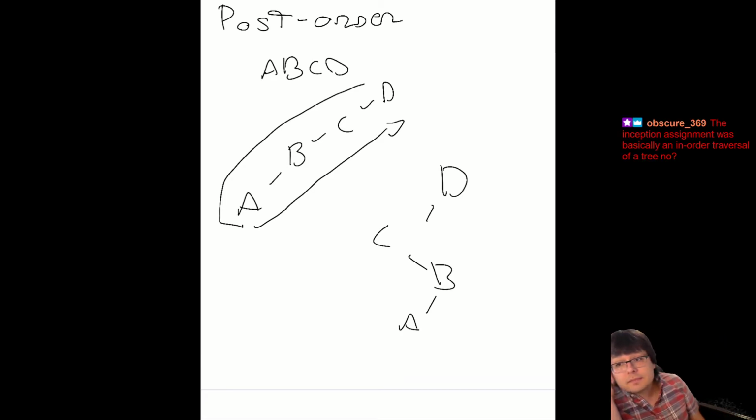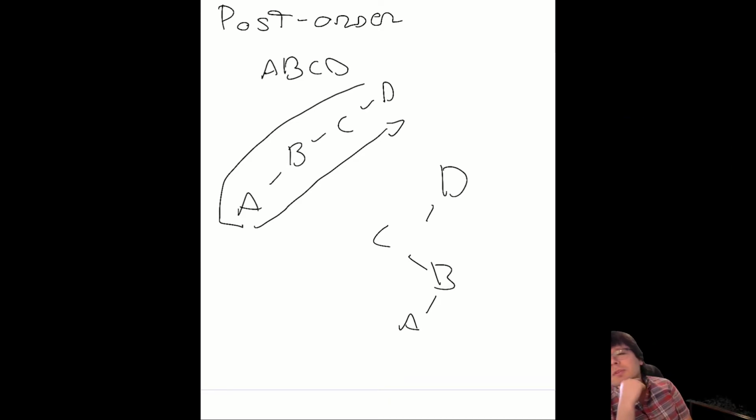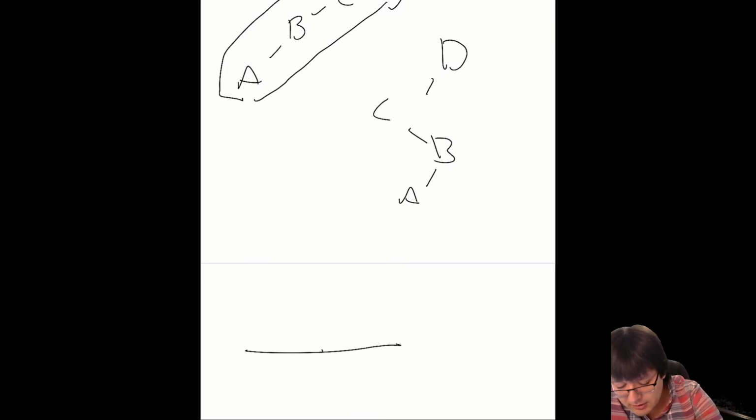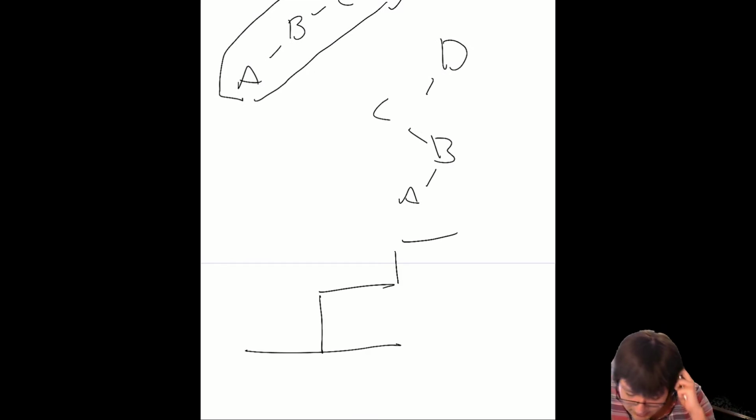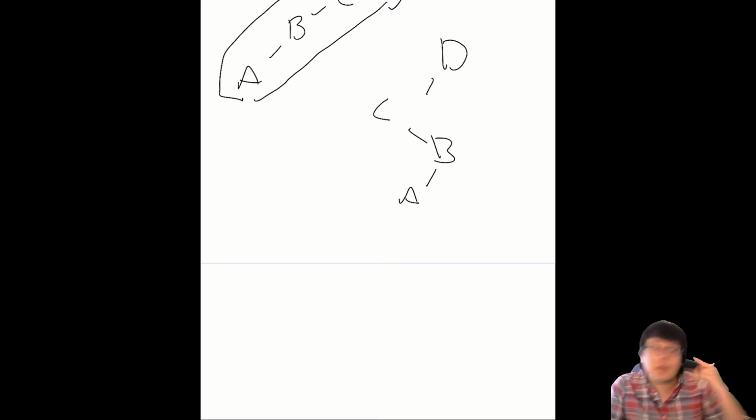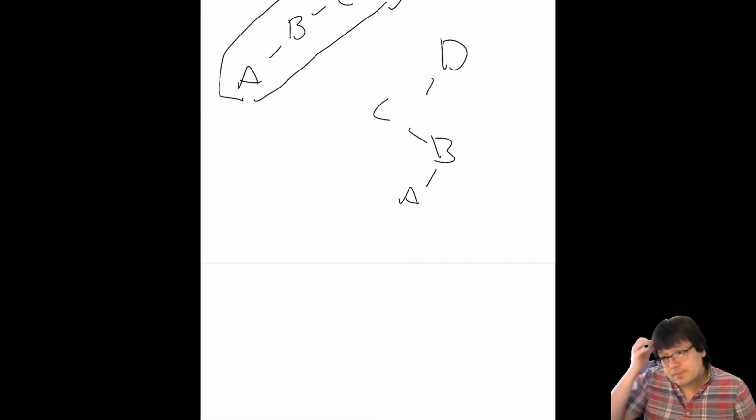So yeah. The inception assignment was basically an in-order traversal of a tree, right? I think it was pre-order traversal. I'm not sure. Actually, no, it was level order. Wasn't it level order? I don't remember, to be honest with you. I think it would have been pre-order actually, because we started out with one layer and it goes into another layer and then another layer like that. So I think that was pre-order. I don't know. It's been like a year now. It's kind of left my mind at this point. But I'm glad you guys remember that. Well, actually, no, we did it in December too, right? Yeah. But anyways.